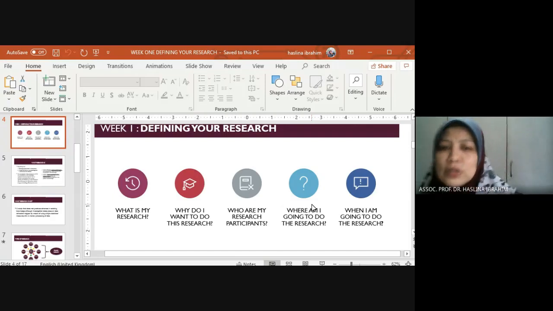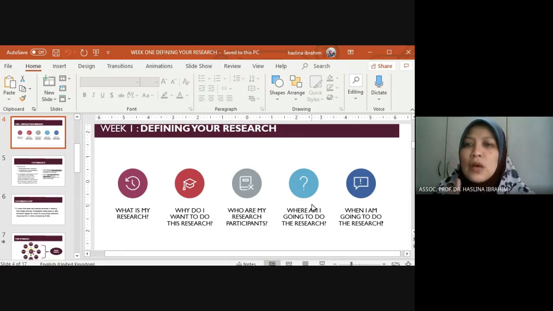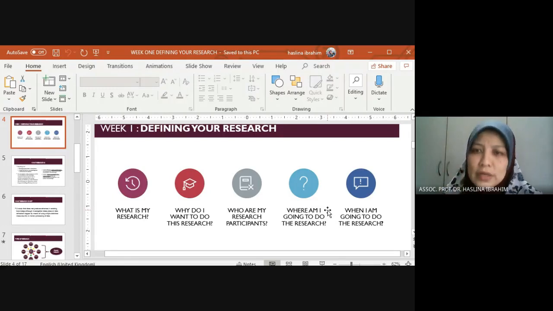When I am going to do research, I think this is the most problematic when it comes to research completion. I'm talking not only from my position as the deputy dean, but also based on my personal experience, because I did my master's and my PhD in IIM, and also because I have seen my students struggling with timeline. The problem with us is we fail to have the timeline of our research.